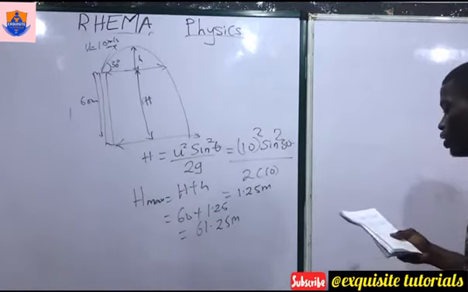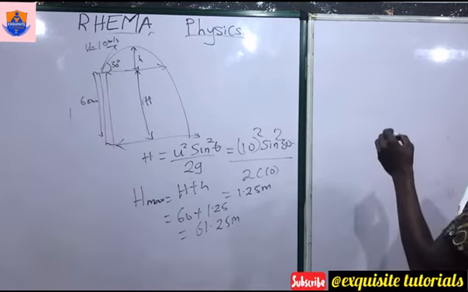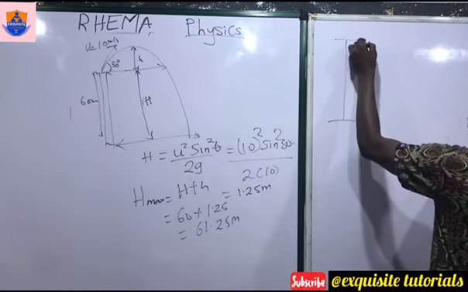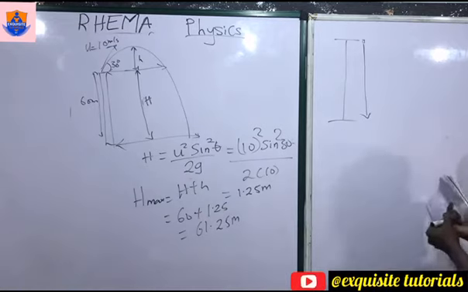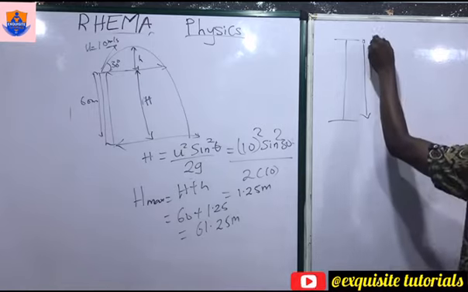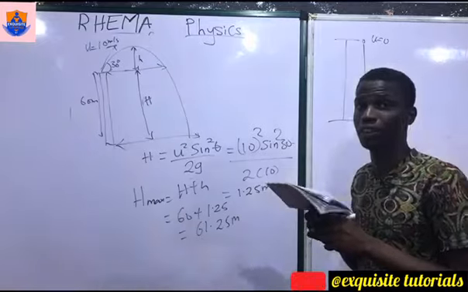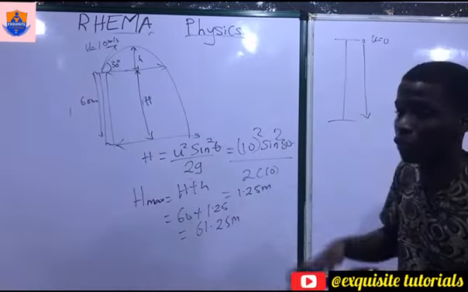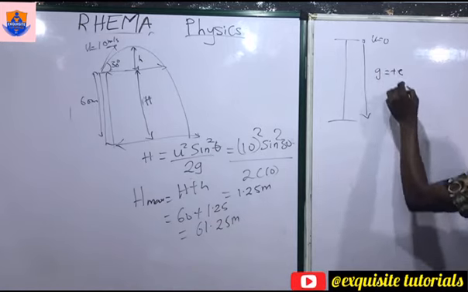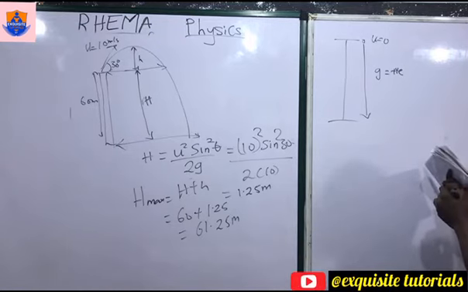Okay, now the second question, they said an object is dropped from a height to the ground in 0.5 seconds. The object is dropped from a height to the ground level. I told you that whenever you are dropping an object from a height, its initial velocity is 0. This time, our acceleration due to gravity is acting together with the free fall. So our gravity is always positive. It has a positive value in this case.